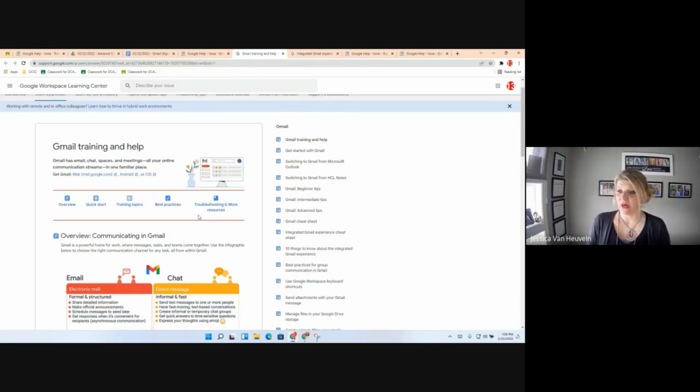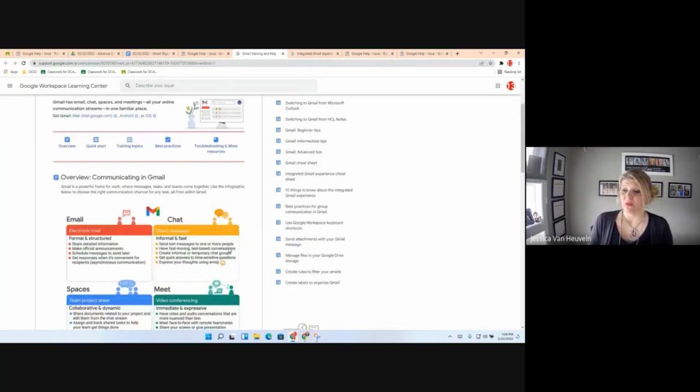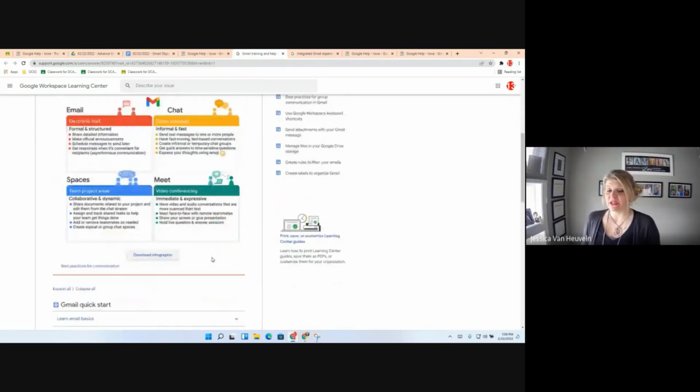And so this is one of the things that we talked about. We have the integrated workspace, which is inside your Gmail. We have the chat, we have the group chat, we have spaces, which is formerly known as rooms, and we have Google Meet, and then email, obviously, is another way we communicate. And so what is the best source to communicate, right? If it's a formal structured email or a formal structured communication, such as an announcement, hey, we have this update coming up. It's really important that you follow these instructions.